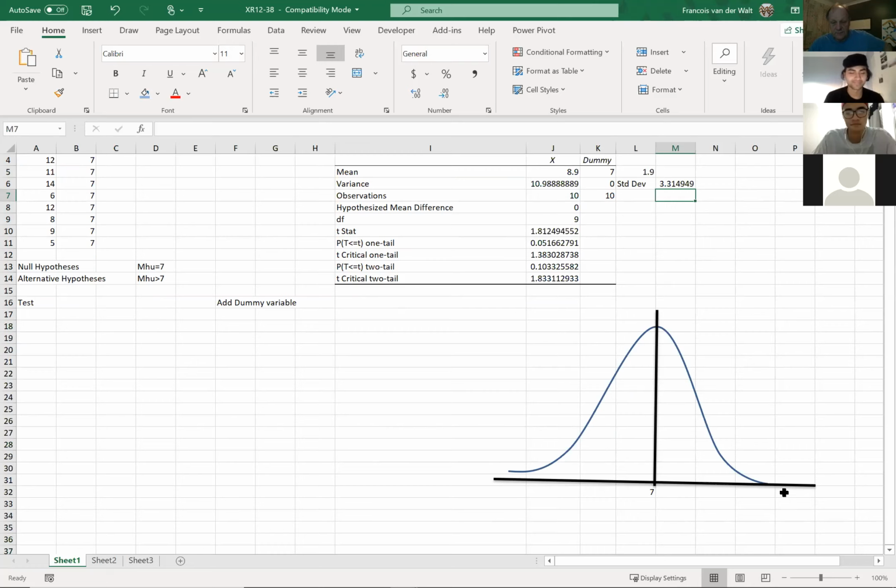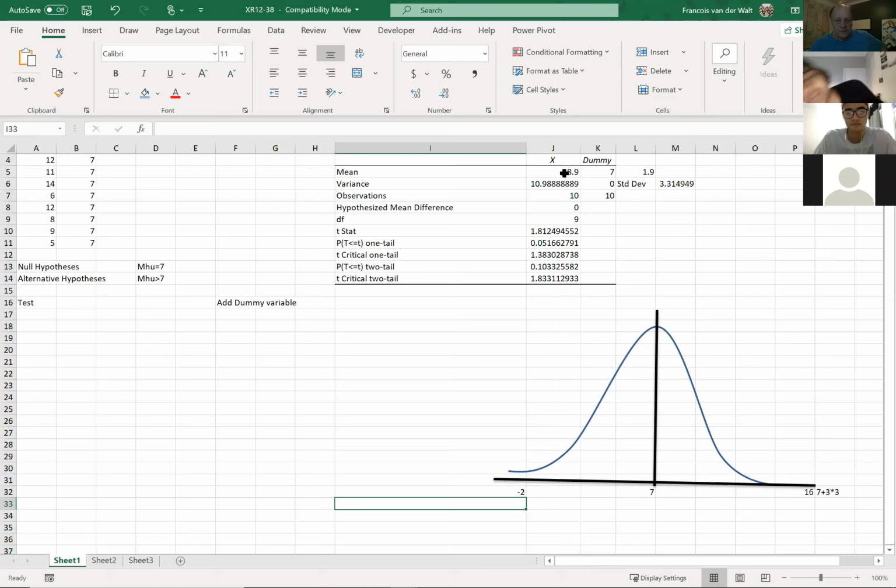This will be roughly about 16, which is 7 plus 3 times 3. This is just to give me a rough indication. And 7 minus 9, this will give me roughly minus 2. Okay.